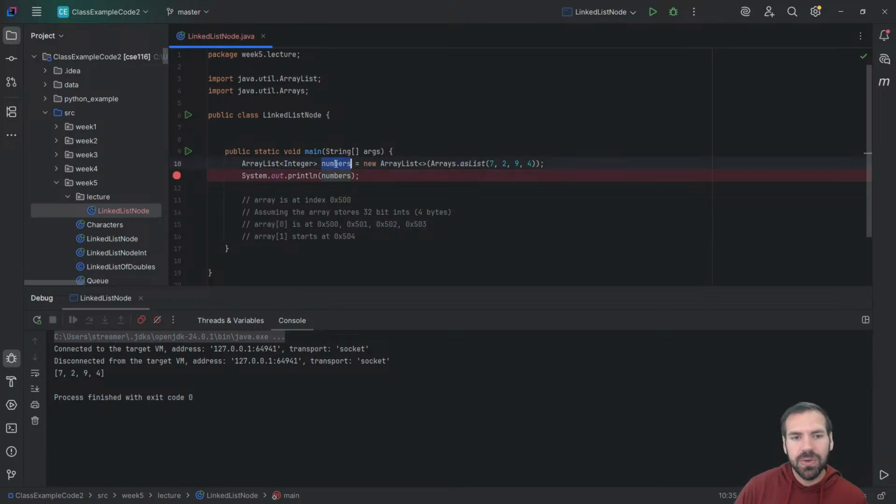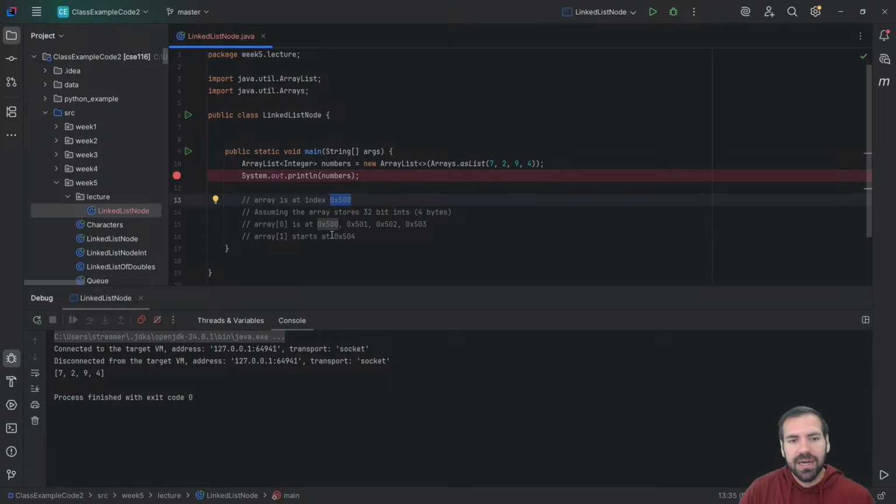So what would actually be stored in numbers would be just 0x500, and that array has 16 indices, up to 15 extra indices after that as well. So we only get a reference to the first byte though. And then using some math, we can figure out where all of our information is.